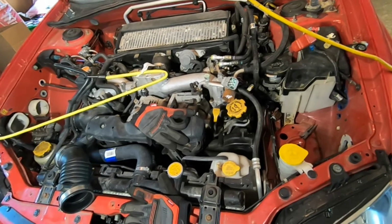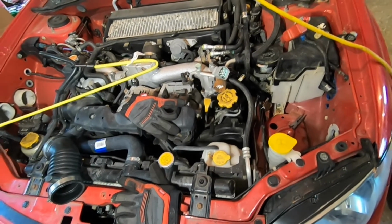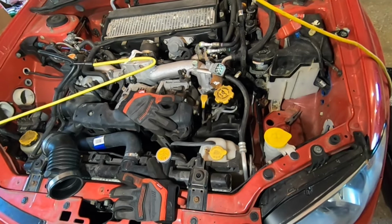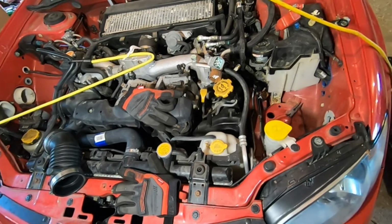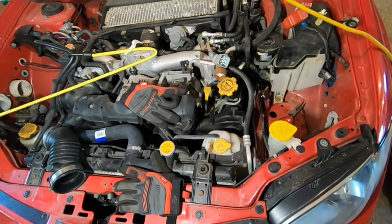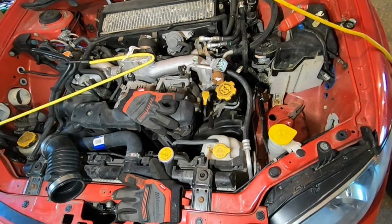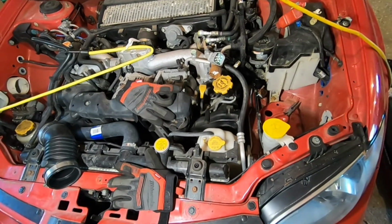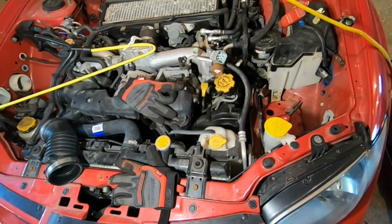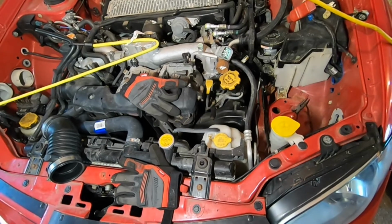Now, I promise you guys this is going to be an in-depth walkthrough, so just bear with me. Pretty much everything to start out with is the exact same as the procedure to take out the old spark plugs. So what I'm going to do is skip ahead to the part where the spark plugs are out of the engine, and then we'll pick up from there.